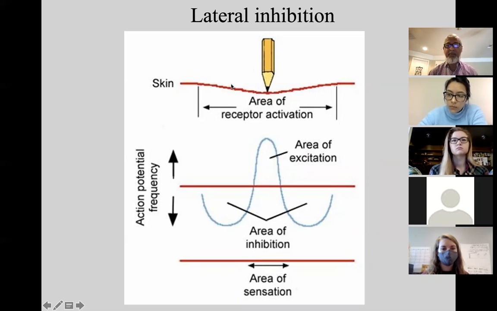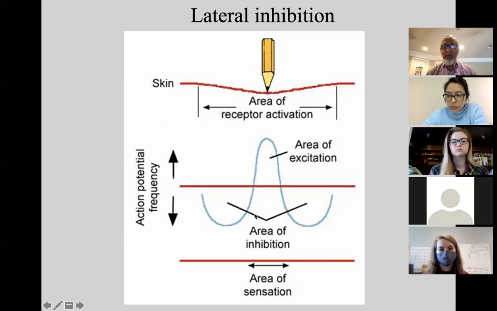This area of the skin. Now, again, like the previous one, the receptors of the whole area will be stimulated, so you cannot pinpoint that this was the area where the main stimulus was applied. So the receptors have a special capacity to eliminate noise. You see, how do they eliminate noise?